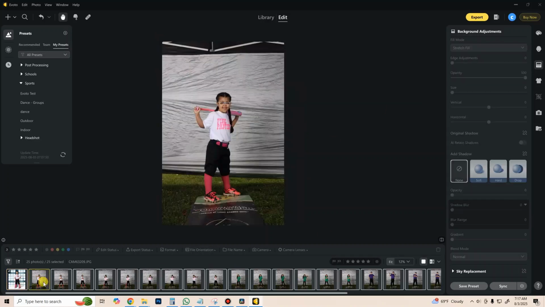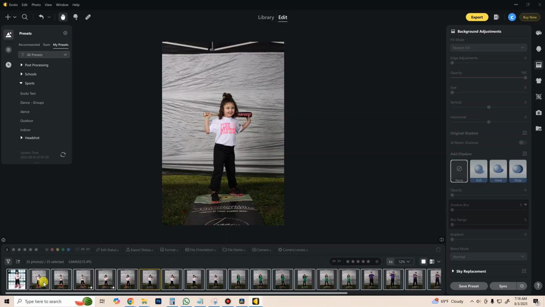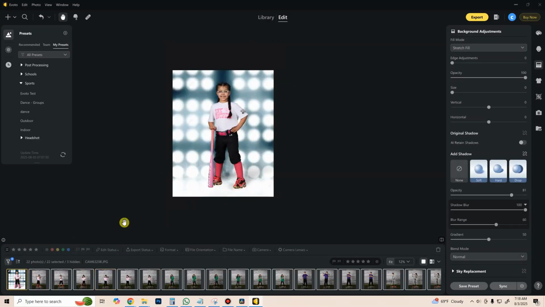Normally, yes, again, I would go through and I would cull these, right? And then, so she's looking off, so on and so forth, right? And then over here, hit my only, and then it would get rid of those 1 stars. But again, going back to this, I'm going to select all. I'm going to come over here to my sync. I'm going to sync this.